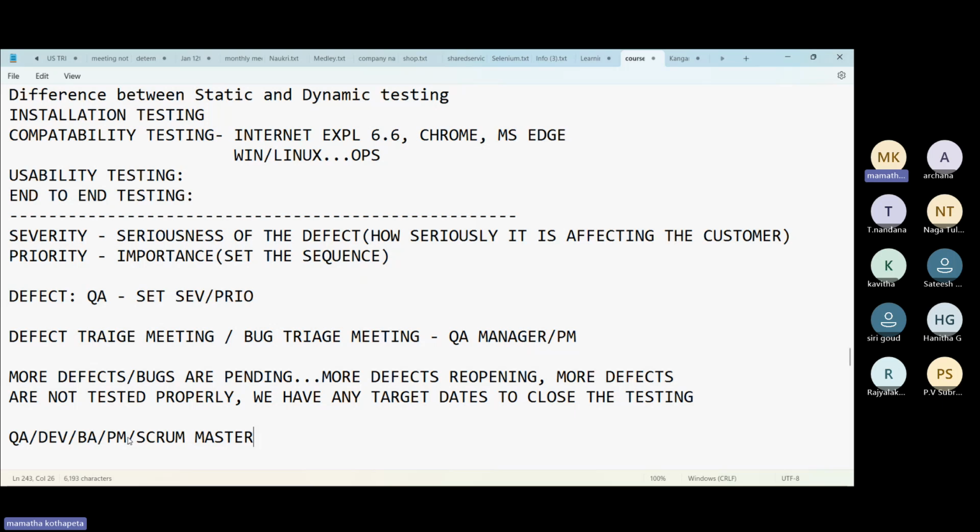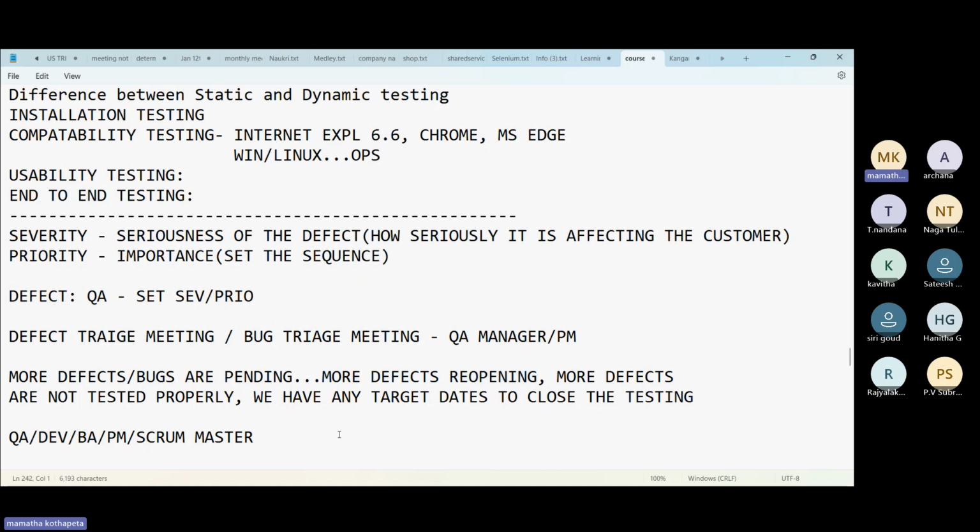Right now, understand that the defect triage meeting is where it is discussed how many bugs are currently in open stage, how many bugs are pending, and how many bugs are in completed stage. If more bugs are being reopened, the PM or QA manager will ask what the issue is.